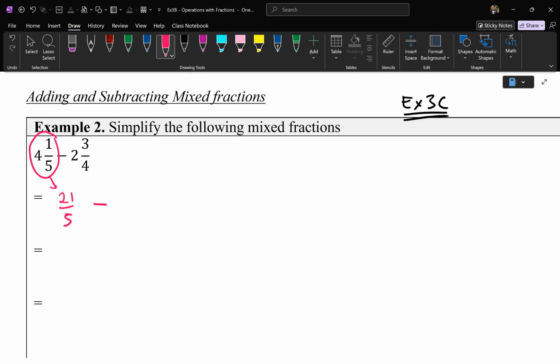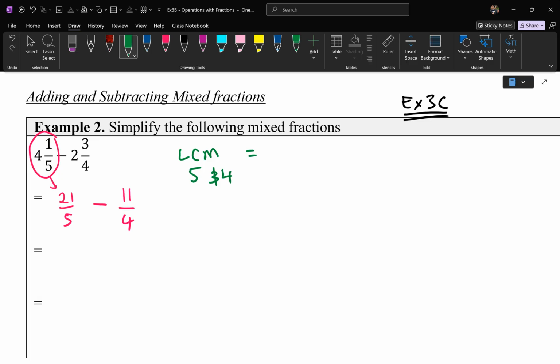Takeaway. What is 2 3/4 as an improper fraction? Can I please have Ava? 2 times 4 is 8 and then 8 plus 4 is 11. So 11 on 4. Beautiful. This is how I want you to do it first. And then you work out, well, you can't subtract or add them because they are different fractions. They're currently fifths and fourths. So you have to make them the same. So you've got to figure out, what is the lowest common multiple of 5 and 4?